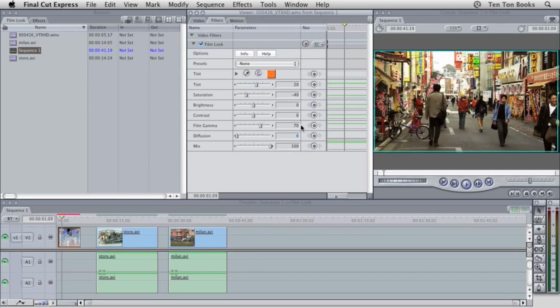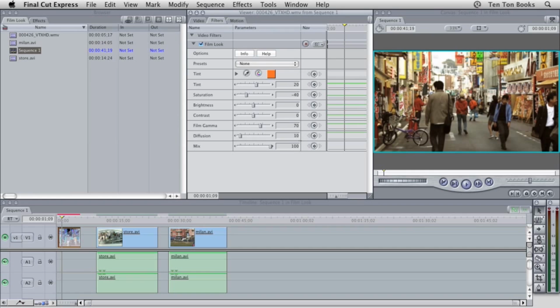Okay, the next guy that I'm after is called diffusion, and he's located just below film gamma. He's going to add a nice soft glow to the more exposed areas of your footage. If I crank this guy all the way to the right, way up towards 100, then you can see that the exposed areas, the signage and so on towards the top of my footage really get blown out. Or I could reduce this down again by dragging the slider to the left, and I can reduce that effect if I want. So what I'm going to do is I'm going to set a value of around 10.